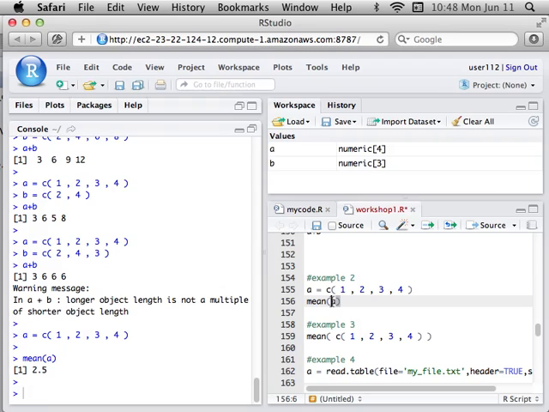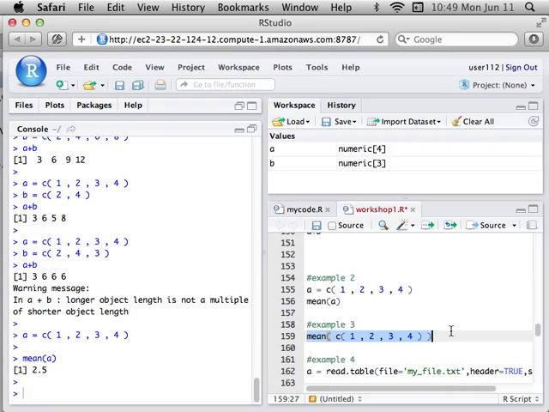Now, I didn't actually have to create a first and then pass in all those values. I could have just nested the call to the two different functions. We've got the C function and the mean function. I could have said the C function, concatenate these all into a vector, and then outside of that, take the mean of all that.